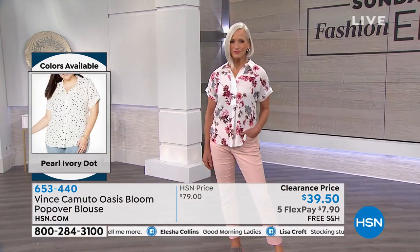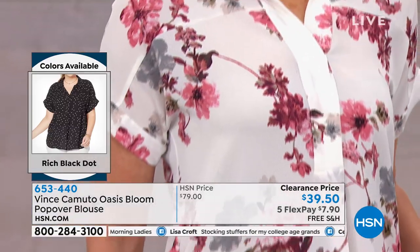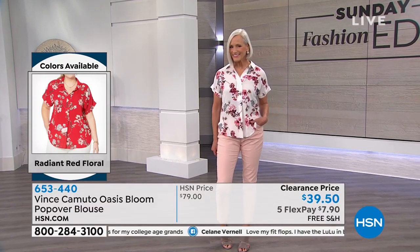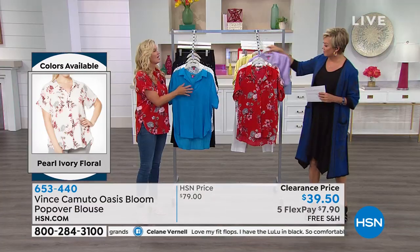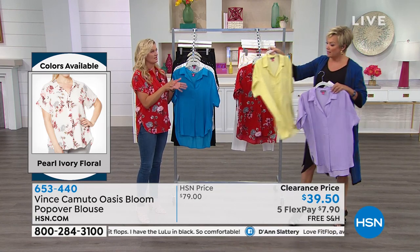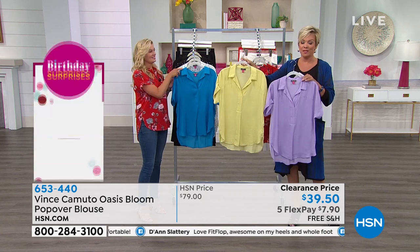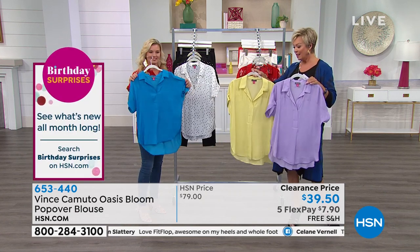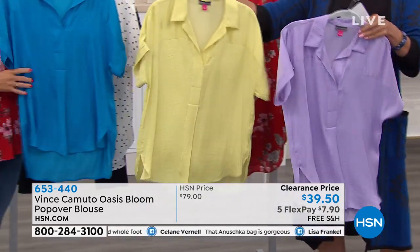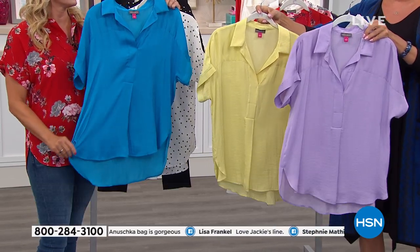The florals are on fire — everybody is loving on the florals, it's such a big trend this season. Another thing that makes it a little more special — all the stitching is dyed to match each shirt. Every stitch is dyed to match. I'm personally more of a solids than a print girl, and I love every one of these saturated colors: the Havana blue, mint lime, wisteria, and solid black. The dot prints are also favorites — I love both the ivory and the black.